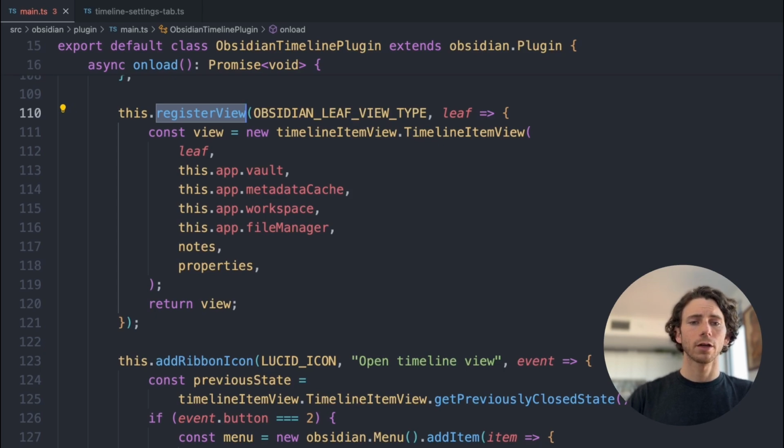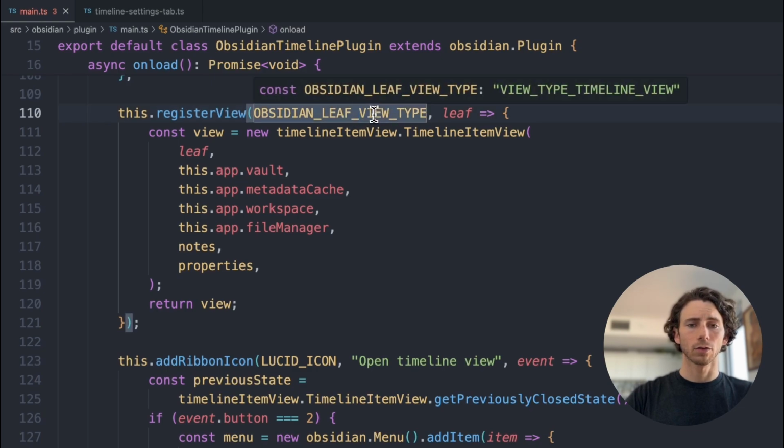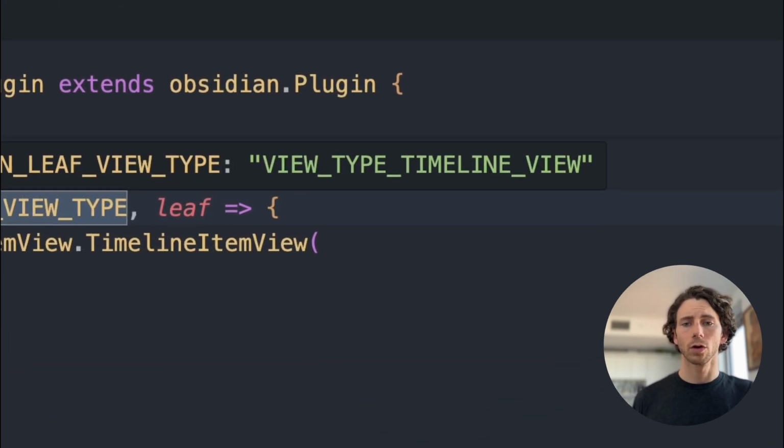If you've never created a custom view in Obsidian, the register view function is basically creating a contract between your view type, which is just any string, and a function that tells Obsidian how to create a view of that type. The view type here is just defined as VIEW_TYPE_TIMELINE_VIEW.